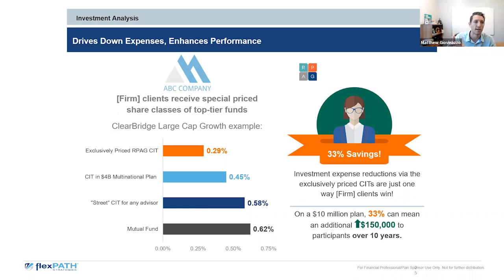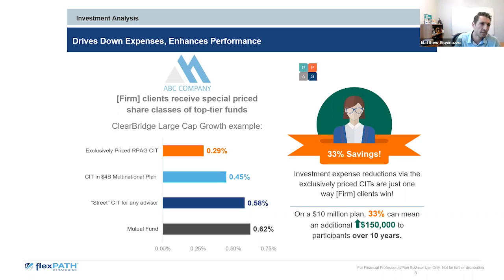Starting on the bottom, the mutual fund is 62 basis points. Again, that's as low as a plan can get if they eliminate all revenue sharing and go for that clean and transparent share class. One step down from that, from an expense standpoint, is the street CIT. This is the CIT that any advisor can access directly through Wilmington Trust. It's 58 basis points. The way I explain that to a prospect is, if your advisor knows what they're doing, they're probably talking to you about CITs since minimums have really gone down or been eliminated completely over the last few years. So you should really have at least documentation that you've explored CITs, if not adopting them. And in this case, it's 4 basis points of savings.